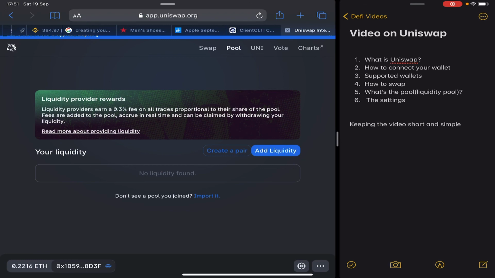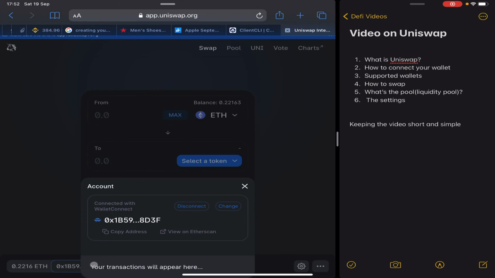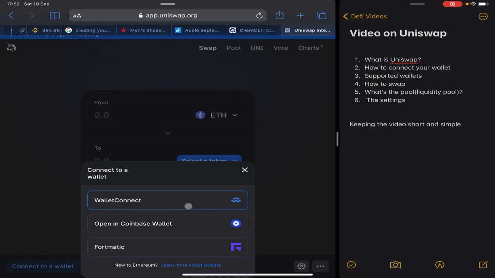The idea of this video is just to keep it very simple so that you can know how to swap from one token to the other and possibly see how you can claim your Uniswap tokens in the future, because this last one clearly you've missed. Right now I'll just disconnect my wallet before leaving, and it's that simple. I've disconnected my wallet. Very simple.